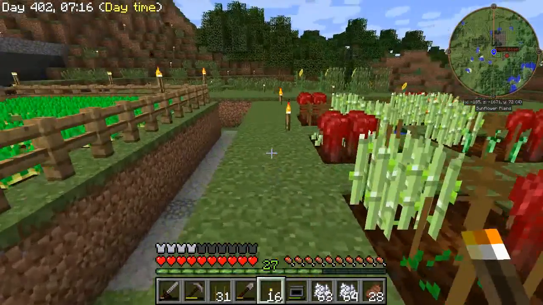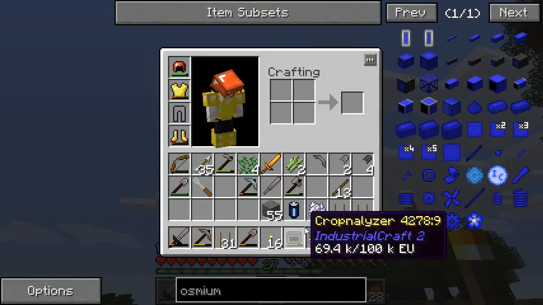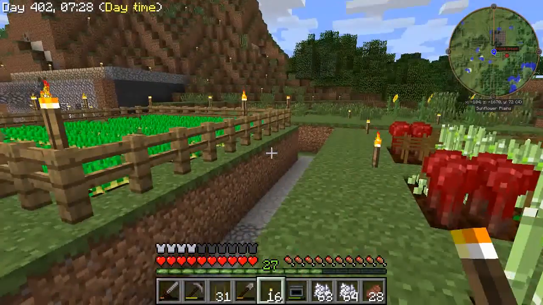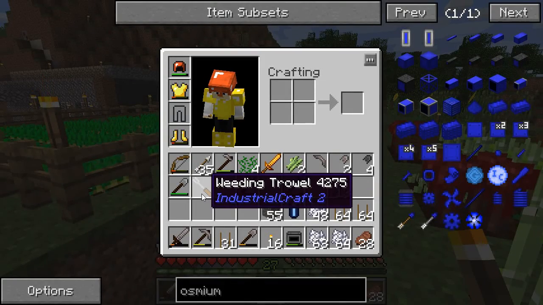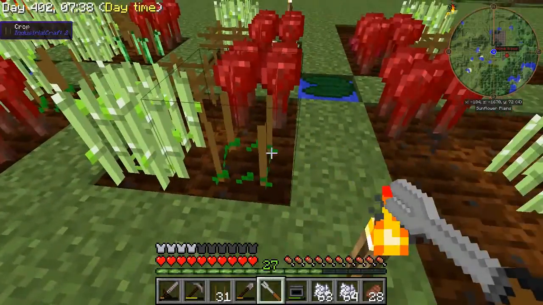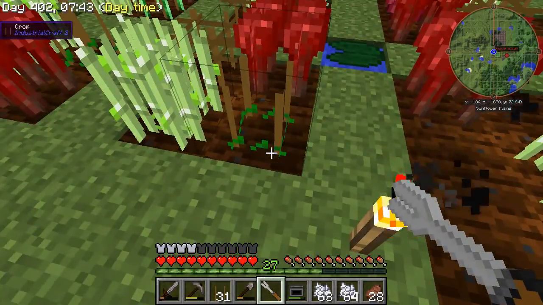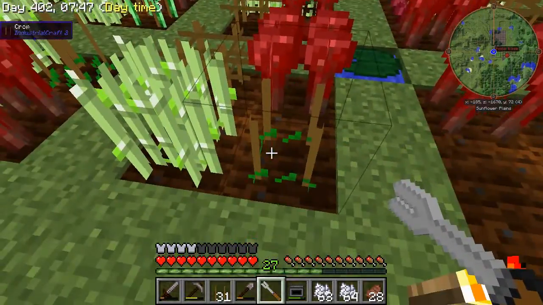Anyway, the thing that I've done since the last episode, I've made two items, namely this tool here called... What did I do with it? Oh, right here. The weeding trowel. It does pretty much what you would expect in that if there is a weed, it will dig it up and remove it. So I've been crossbreeding these plants.